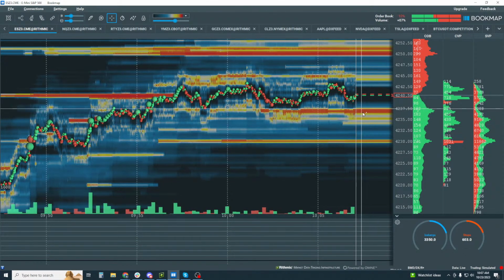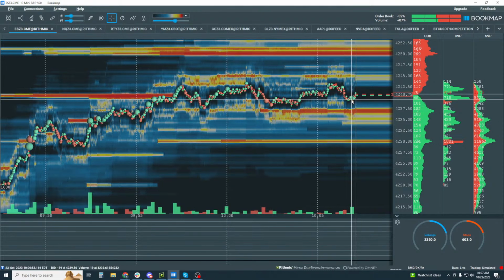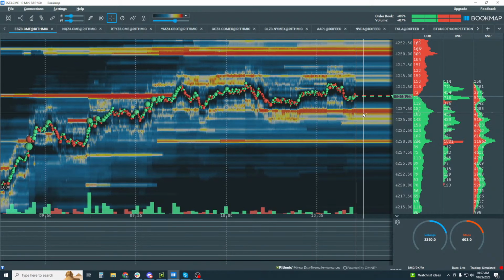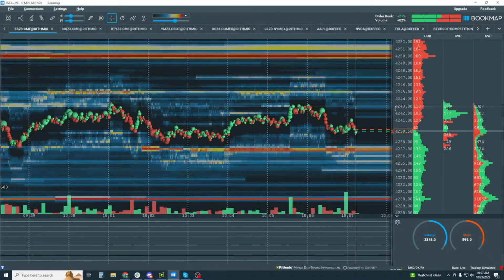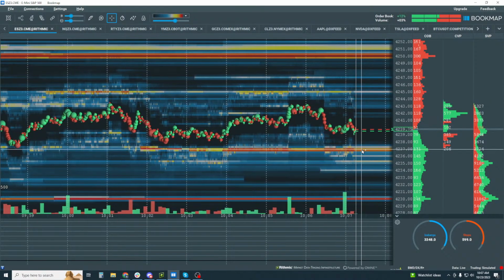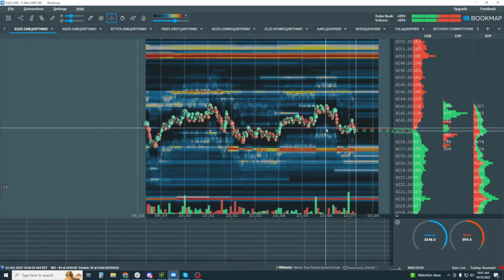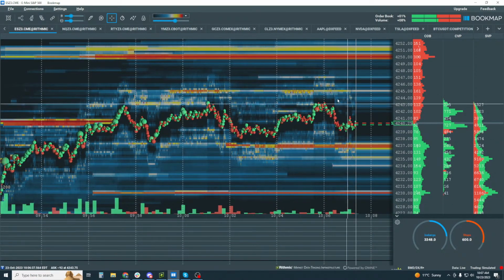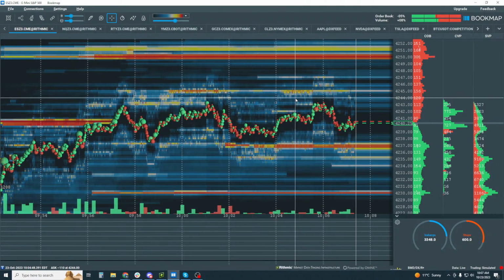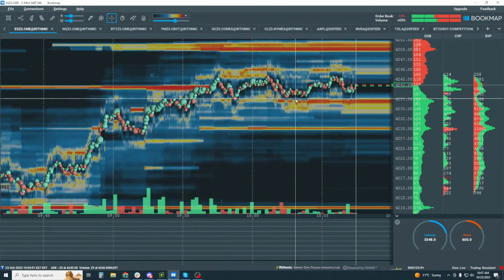Liquidity is here. These are where the buyers are. Do the sellers want to trade with these buyers down here? That's the context we want to read. And if they do, then what? We're going to go through the scenarios to understand, and through what we think the order flow is going to look like. This is where we can get insight.